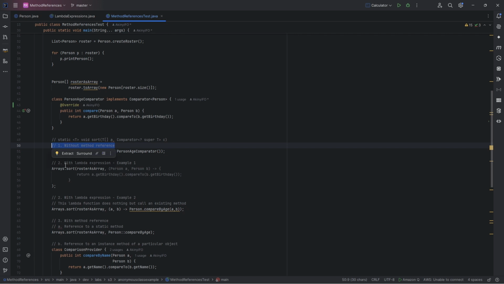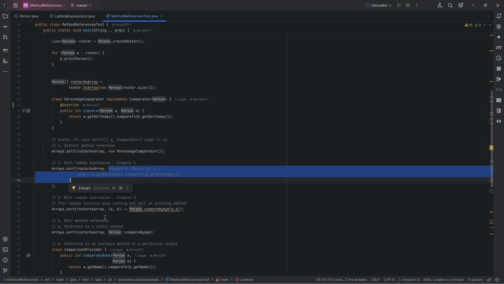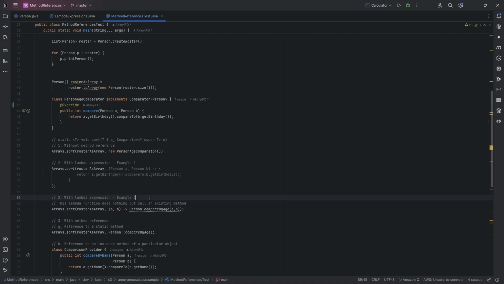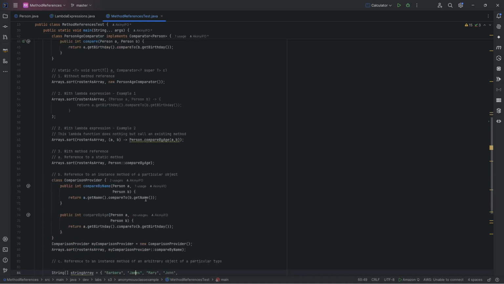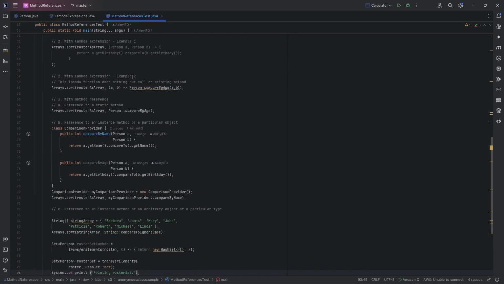Work with me. Given that we had learned about Lambda functions and how they're an implementation of a functional interface, then in place of this comparator, we can have a Lambda function. It doesn't look very compact, I know. Yeah, but it's possible to have that, right? As we've learned from the previous session. Now, another way that we can have our Lambda function, which is example 2, is like this.